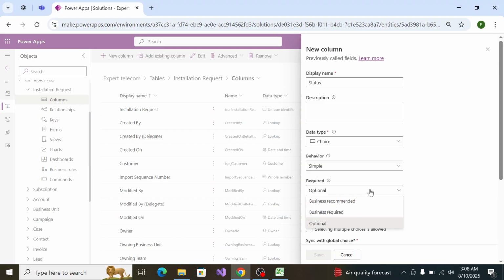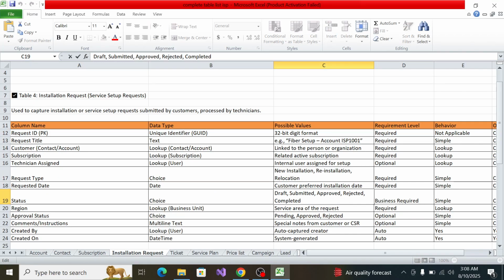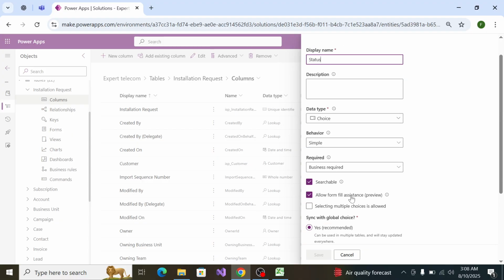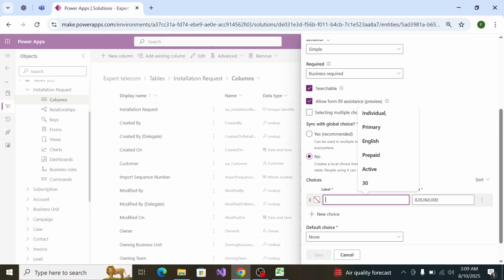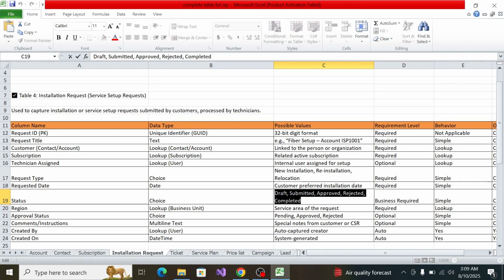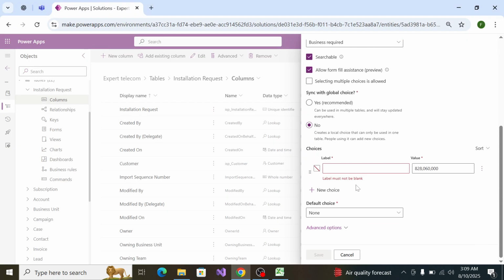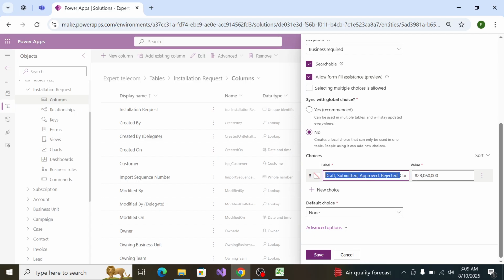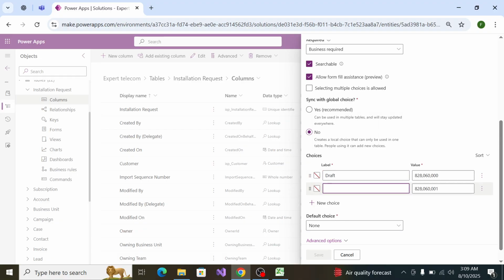It's business required. So we don't need these fields.